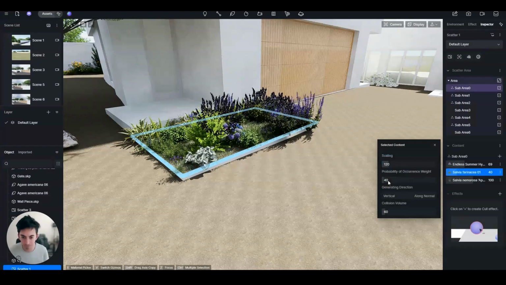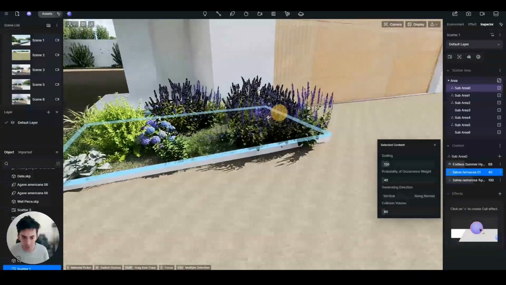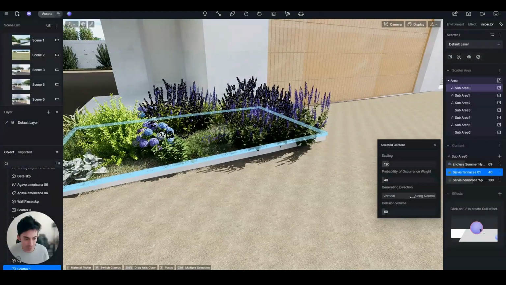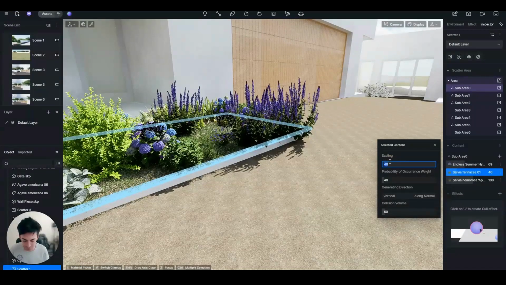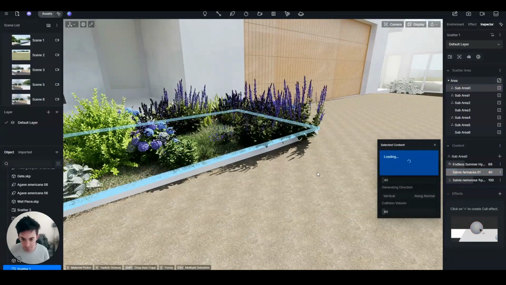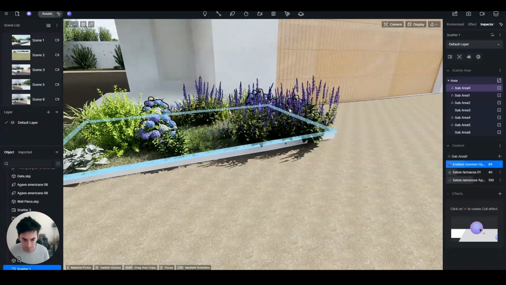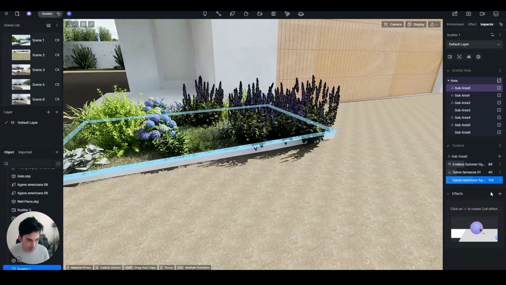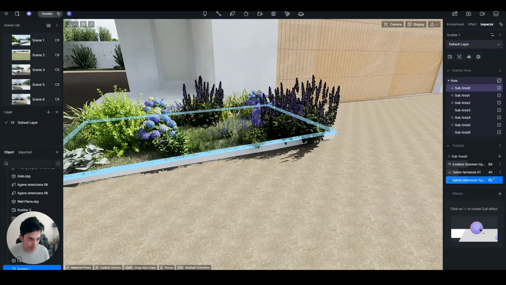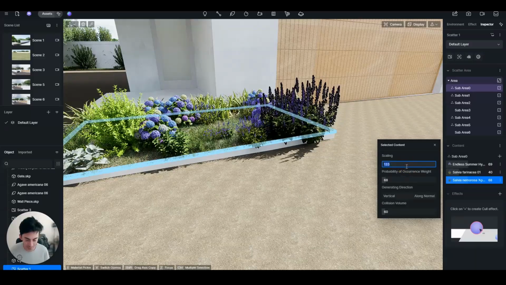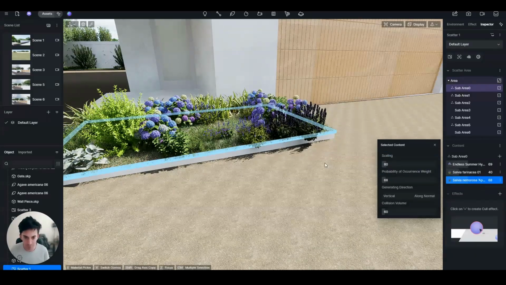So you say, for instance, 40. You will adjust a little bit the weight on how much they look, generating direction. Okay, you want to keep those. But really what you're going to be using is the scale, because here's where you're going to be adjusting a lot of that, right? So you might want to keep it at 80, maybe a little less than that, 60. I think there's like 2. So if I click on this one, you see there's another one here. So they're probably similar plants, but not the same type. So I'm going to say 80.